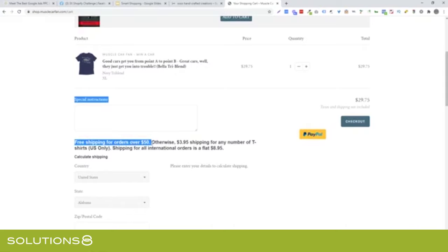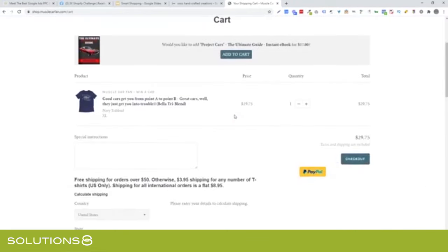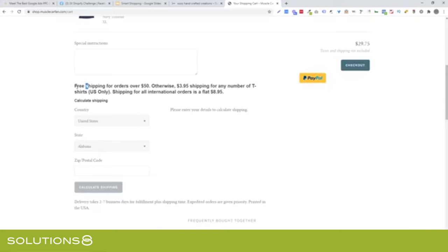Free shipping on orders of $50. That should be prioritized information up here. This isn't as important to me right now. I'm not telling you this is a bad tagline, by the way. This is a good tagline for the hero image of your website. But people expect in this top banner and anything in the right column, they expect specialized sales information. But what you've got here is too much.